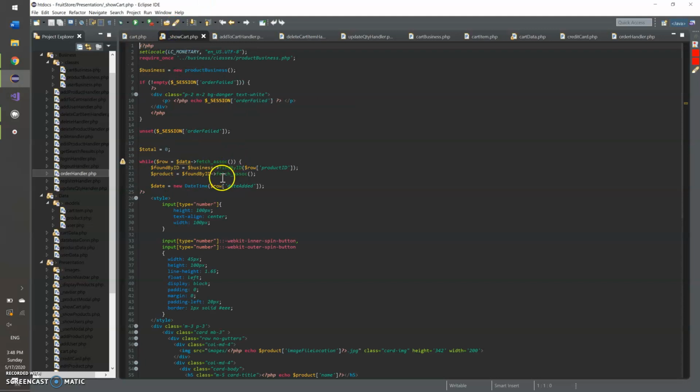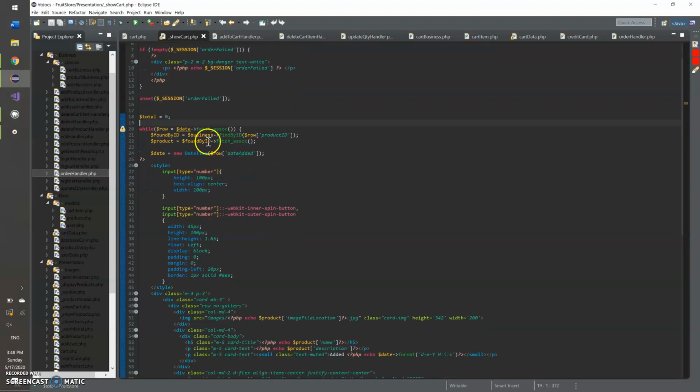In the show cart here, we're creating a new product business, and then if there's an order for, like, the order failed or whatever, we're showing this little div right there. And then setting a local variable total while we're fetching an associative array, and then grabbing the product based on that product ID.